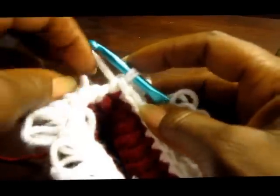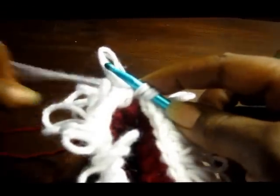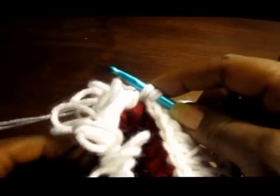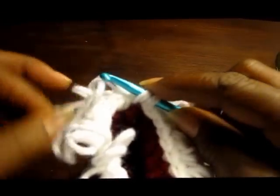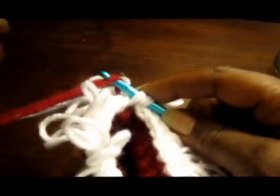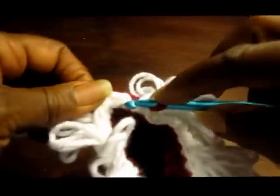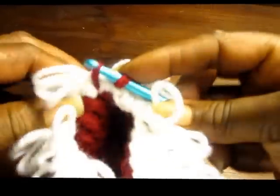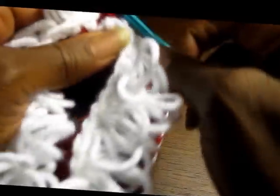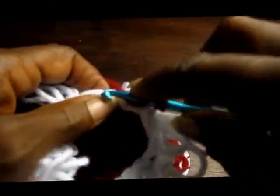So after my first round of loops, I'm gonna go in with that same stitch and make another, the last one, and so I'm adding one to that last one, and then actually I'm not supposed to do that. And then I'm gonna bring up my contrasting color, and I'm gonna finish off my single crochet with the contrasting color. I'm gonna pull that through. Then I'm gonna slip stitch over to the first stitch, and slip stitch, and then I'm going to chain 2, and then I'm going to start my double crochet round.